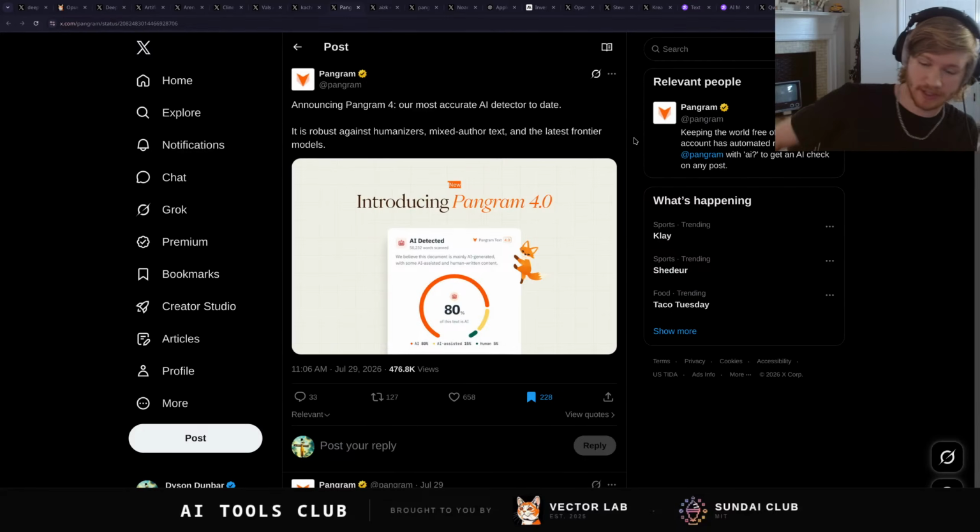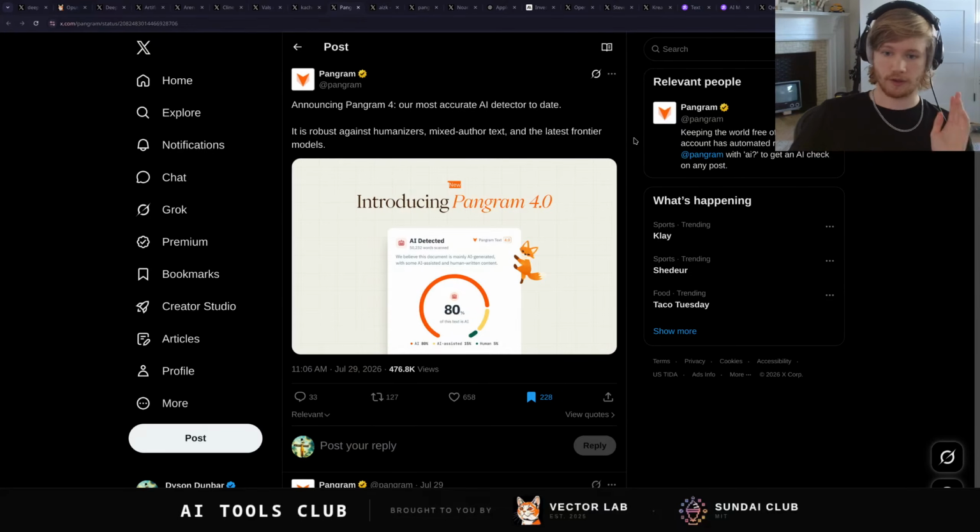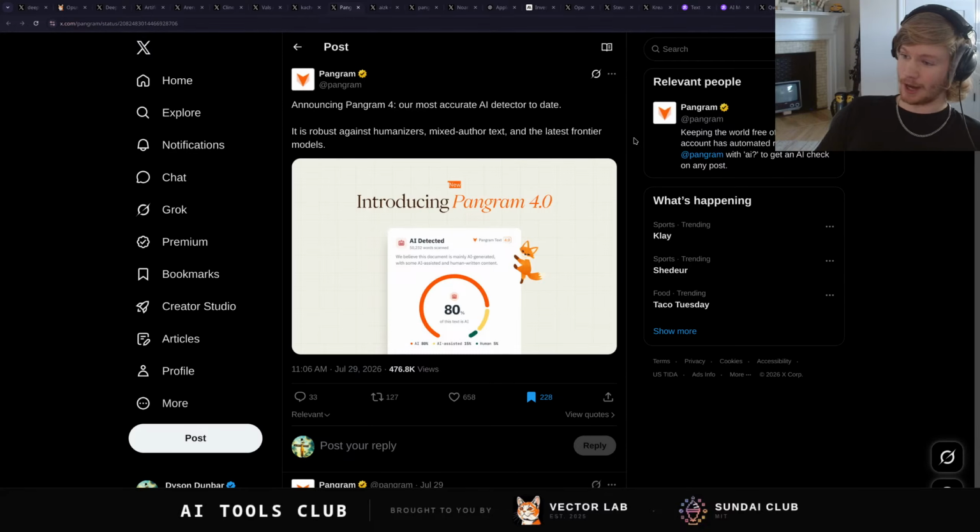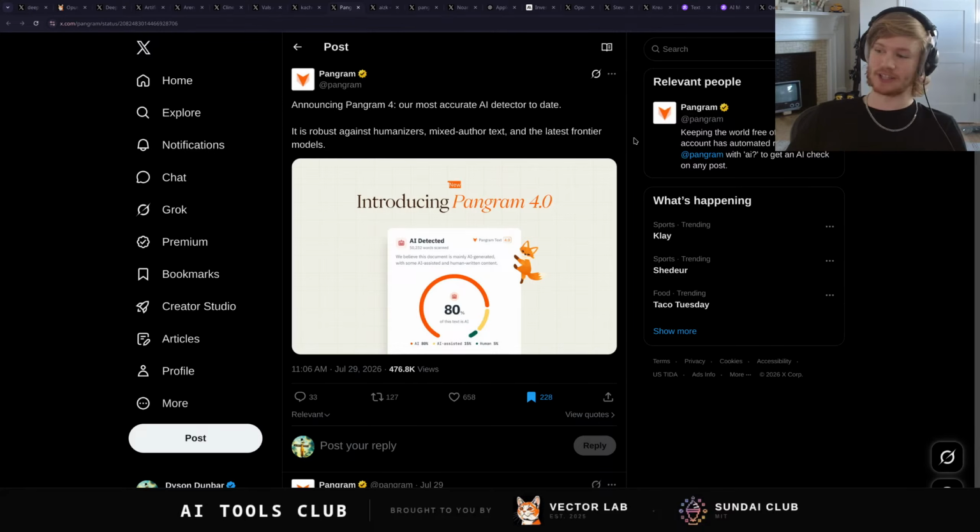I actually want to talk about this because for a while now, AI text detection has always been very flaky and not very trustworthy, with a very high false positive rate. Pangram, in the last probably 6-ish months, has come out as one of the better options in terms of AI text detection and one of the more reliable ones. And now with their Pangram V4 model, they've taken it up a notch, where it's getting to borderline ridiculous levels of AI text detection.